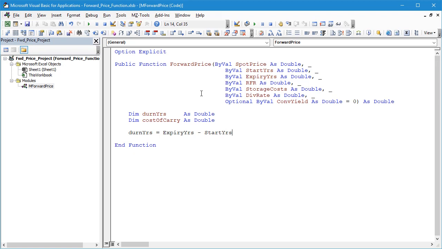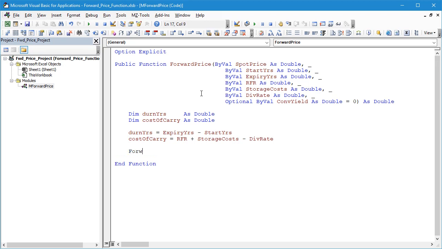So this is just the duration that we're actually going to have for the forward price in years. So expiry minus the start, very straightforward. And the cost of carry is risk-free rate plus storage costs minus the dividend rate.